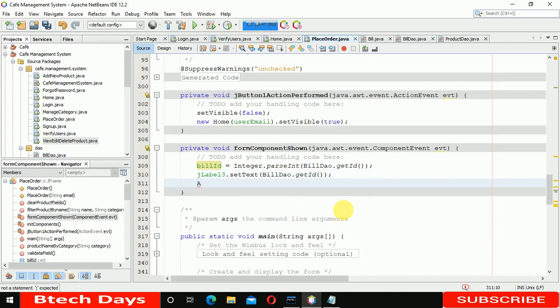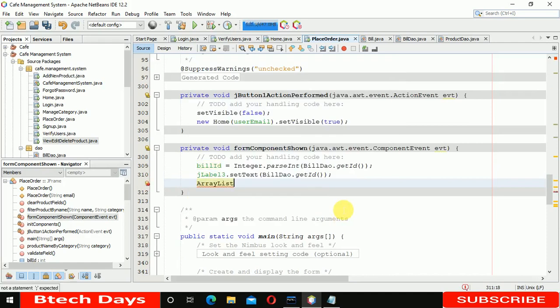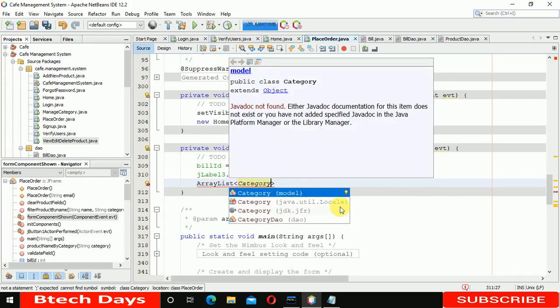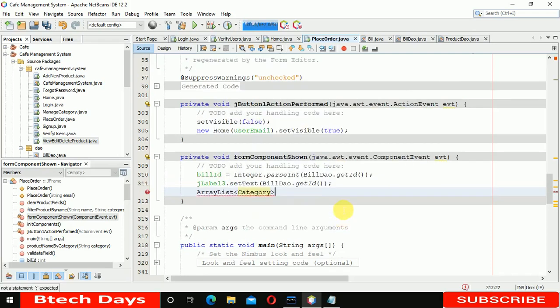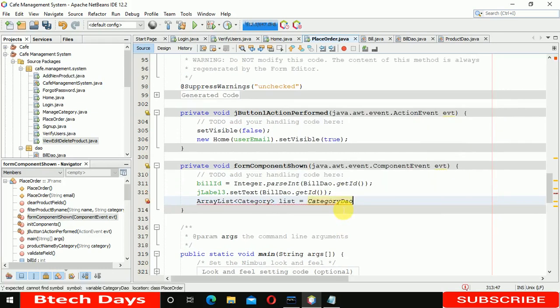So array list, let's create an array list, and in this we are going to write the category type actually. So the category type model we imported, and after that list equals to category DAO actually we have to call. So category DAO, it will automatically import it.